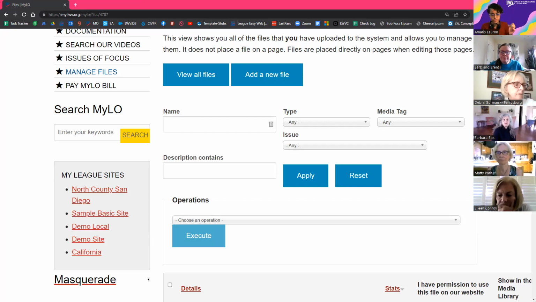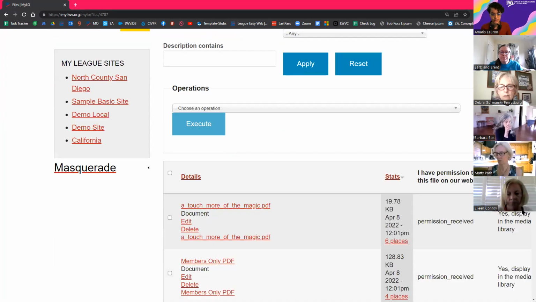If you've all seen the announcement or the reminder for this session, we're going to be talking about how best to manage your files. And because this is a shared media library, there's a component where you have the ability to show these items in the larger media library for other webmasters to use. We want to talk about what types of files we want to see there, because not every file is for everybody. We definitely have a lot of league specific stuff that we upload. So let's jump right in.